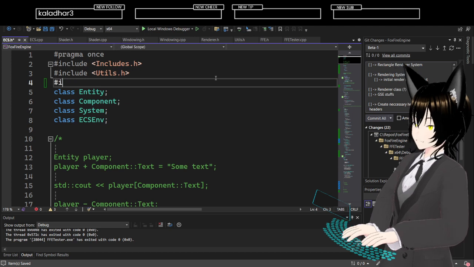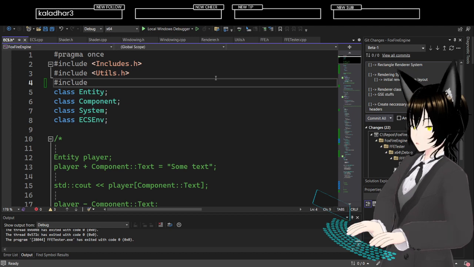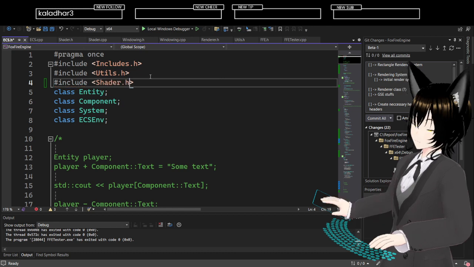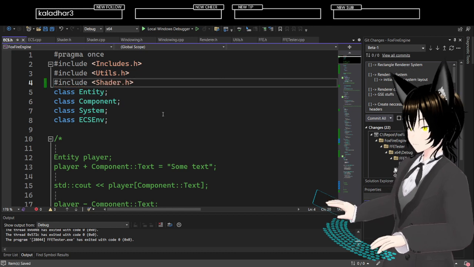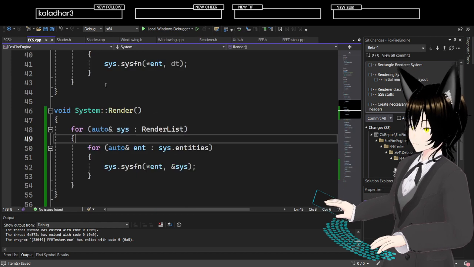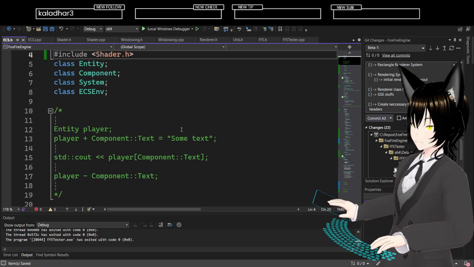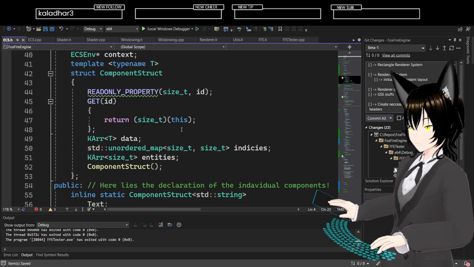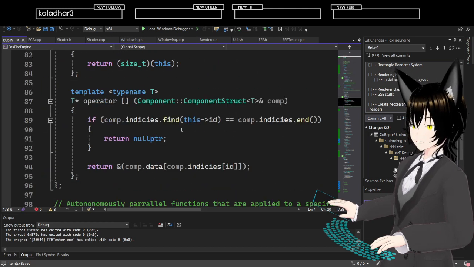So in here, I should have hash include shader.h, right? Because the render system will have a thing.